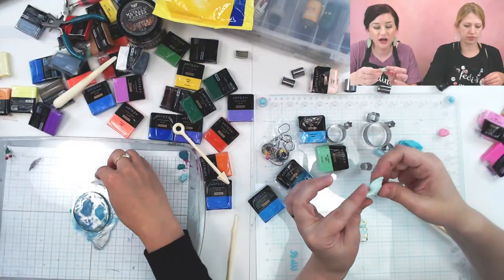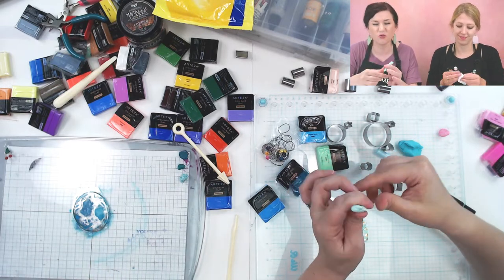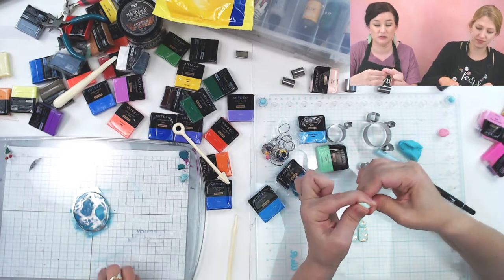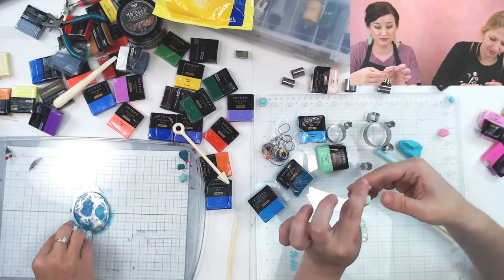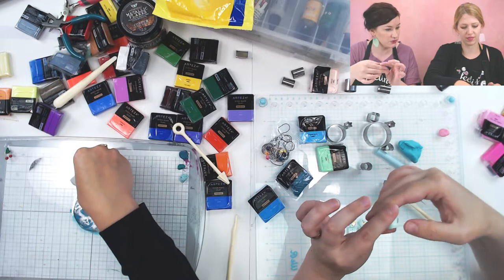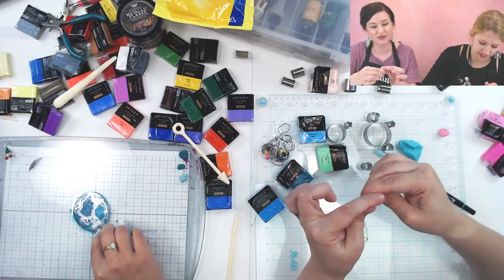So let us know in the comments, have you ever used polymer clay? And what did you make? Because you can do more than just jewelry. You can make a little dish for your jewelry. Or little figurines.